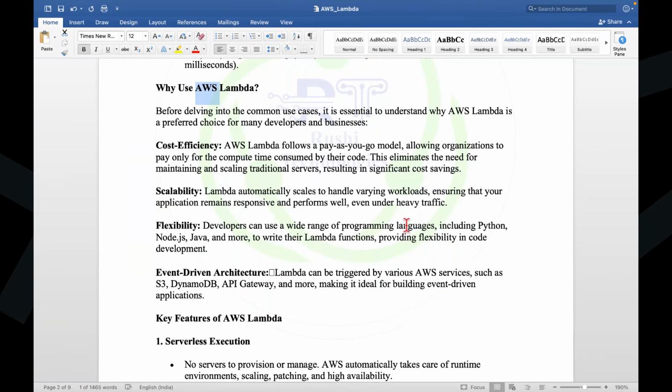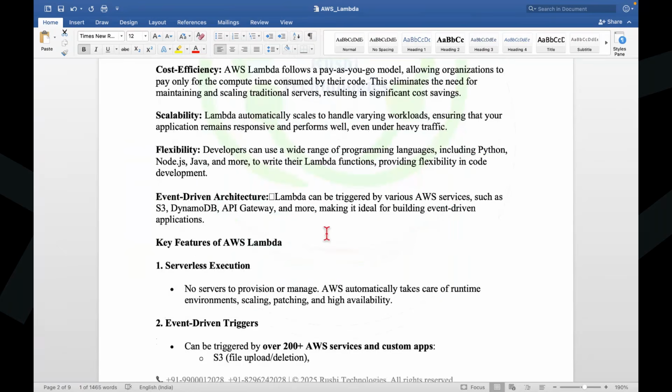And again, event driven. Event driven means when that function has to be executed, when that task has to be executed, the Lambda can be triggered via various AWS services such as S3, DynamoDB, API Gateway, like that. So this is ideal. You can use this Lambda for event-driven applications or event-driven architecture. Suppose if you are from a development background, you can understand event-driven applications. A little bit of development knowledge is also required. Basically, as a DevOps person also, you can use Lambda, or a developer also.